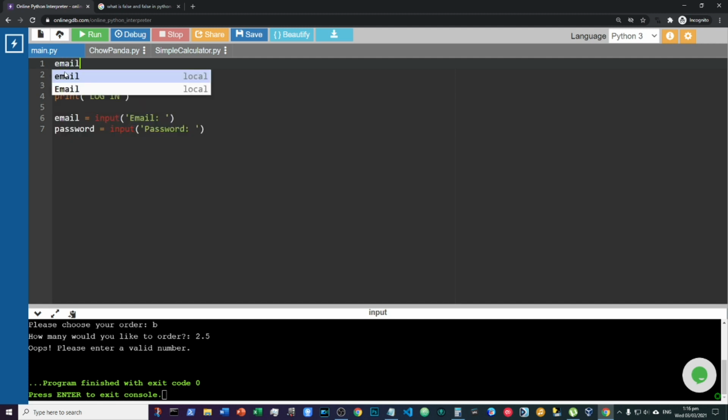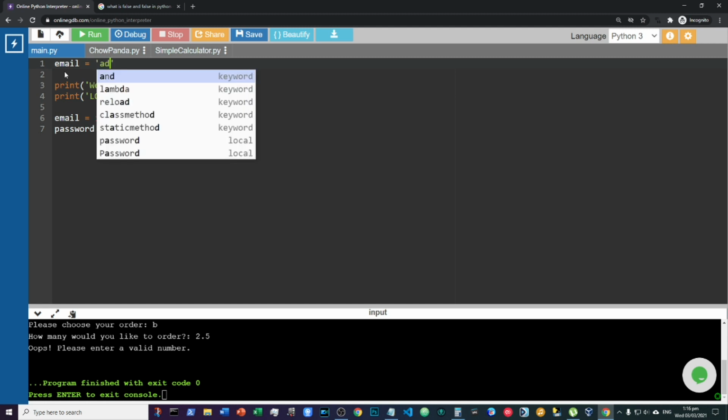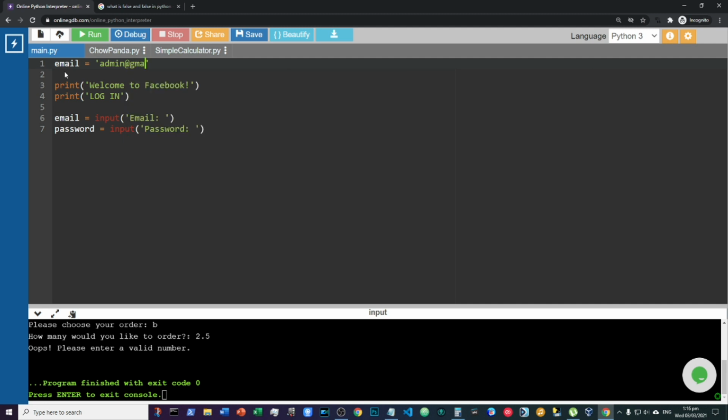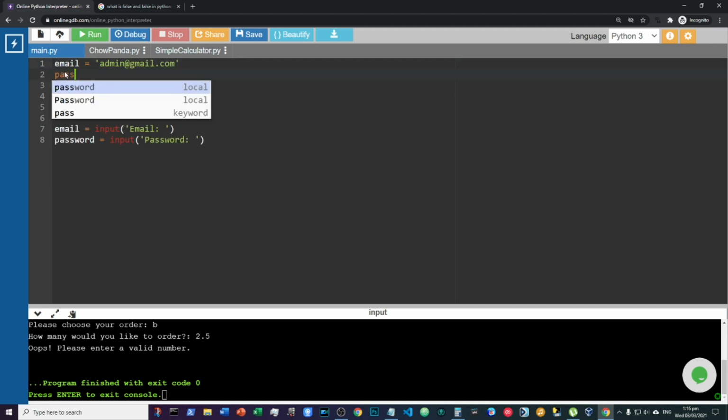So let's say what we want it to use is admin@gmail.com. And password is equal to 12345. Okay?